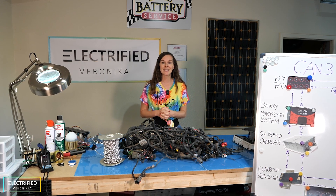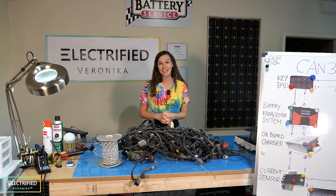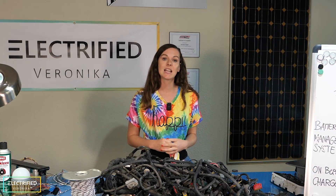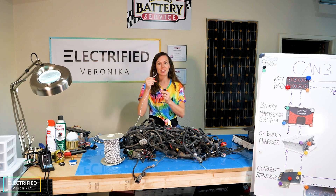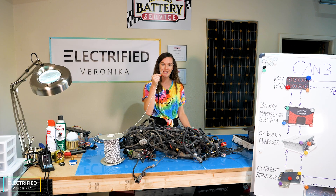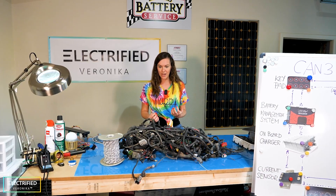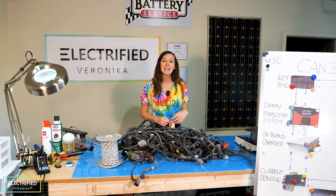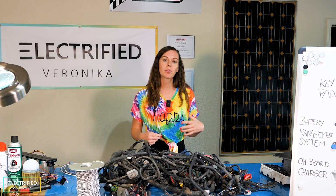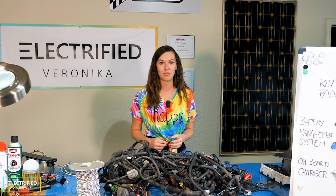One of the automotive industry standards to ensure safe and efficient operation is CAN communication. CAN stands for Controller Area Network. It's basically two twisted wires that connect all your components — it's a CAN bus. Communication via CAN, connection via bus. Especially for electric cars and modern cars where we have more and more electric components, it's very handy because we really have lots of data, signals, and messaging that needs to be transferred.